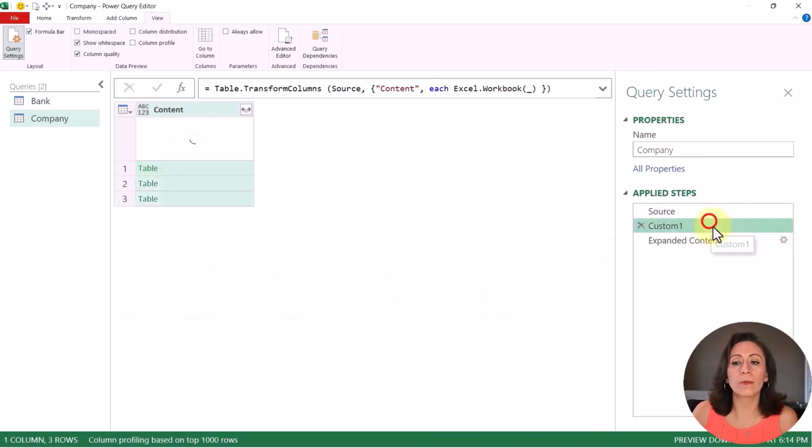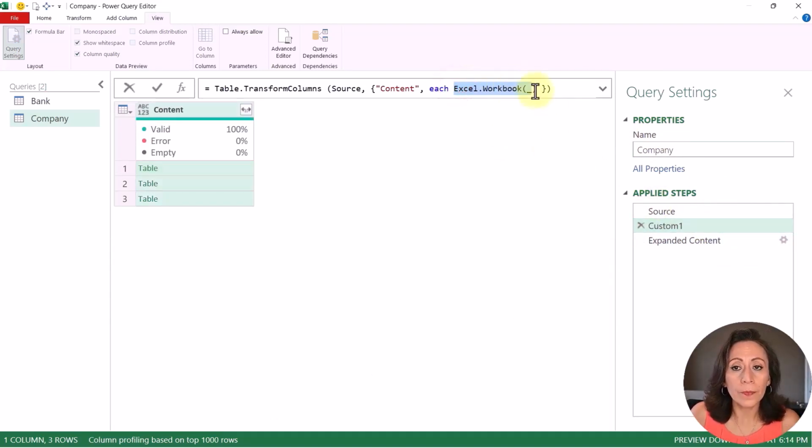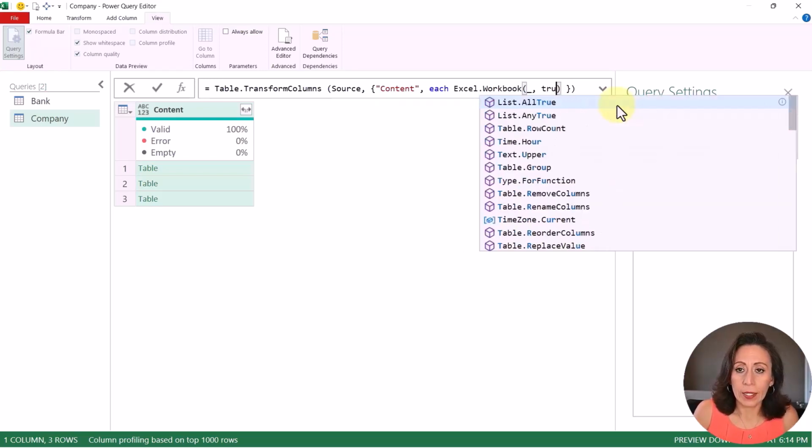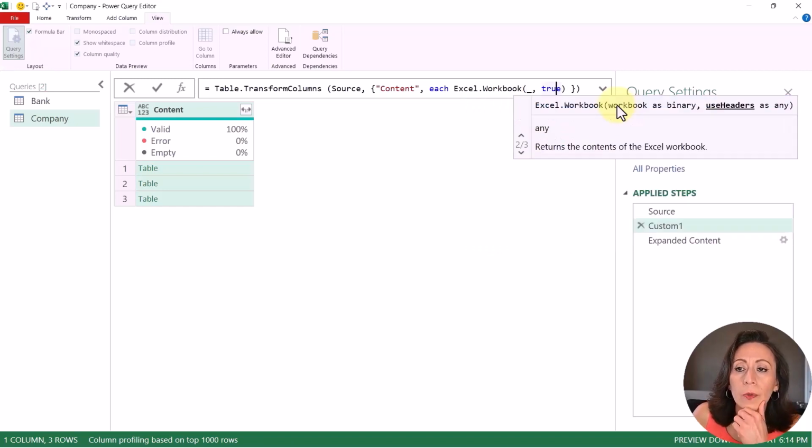So I'm going to go back to my custom one step here where I provided the Excel workbook. After the underscore, telling Power Query to look into every single line, I'm going to say comma, and I'm going to say true. So that is this optional parameter that says use headers as any. And I'm going to say true. I say, yes, please do that.